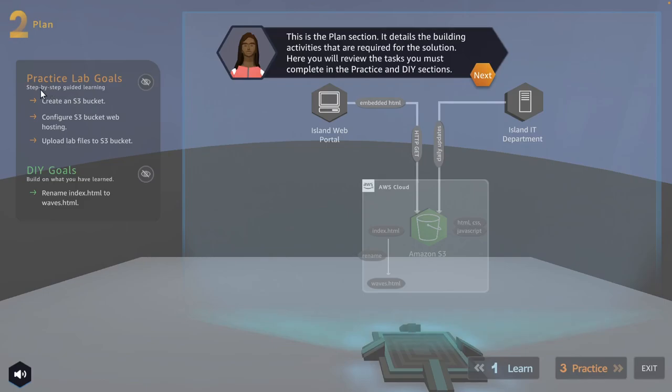Practice lab goals. Step-by-step guided learning. Create an S3 bucket. Configure S3 web hosting. Upload lab files to S3 bucket. DIY goals. Build on what you have learned. Rename index.html to waves.html. Okay, next.